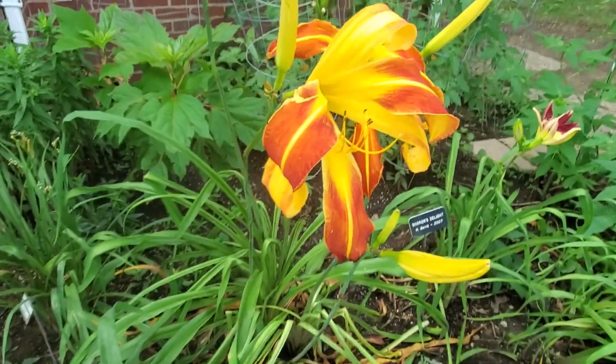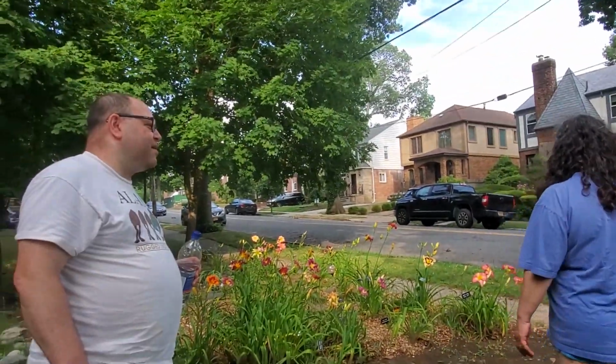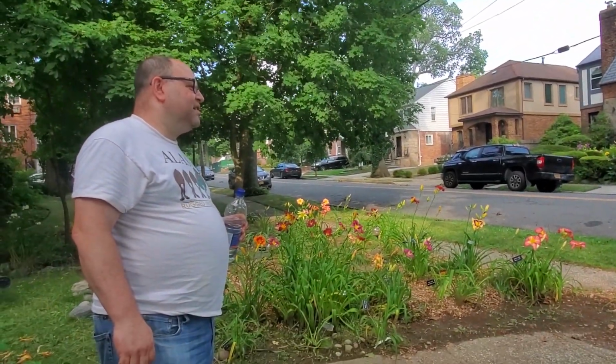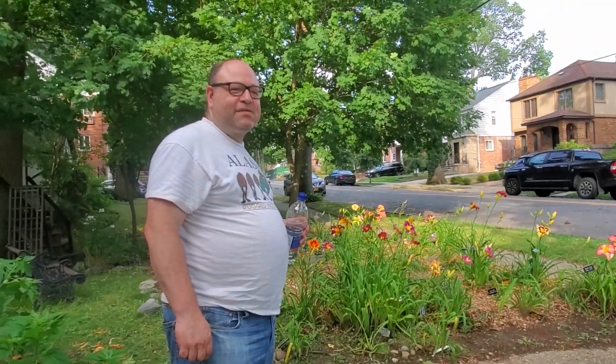If you have a flower that looks like this, don't eat it. You like Whimsical? Yeah, Whimsical is one of the ones that. Oh no, I don't want to eat Spider-Man, do I? Will Asher be upset if I eat Spider-Man? No, you will not be upset if you eat Spider-Man.